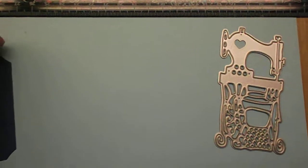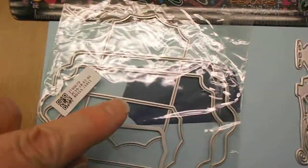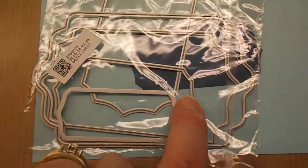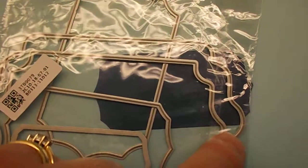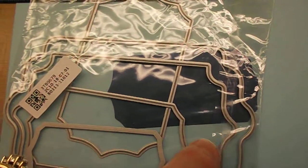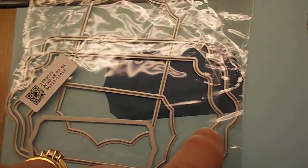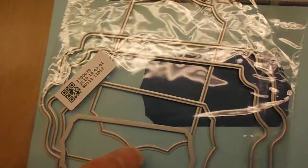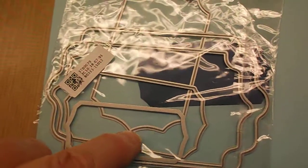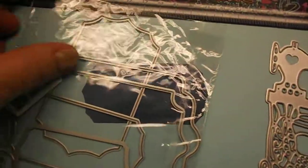This is one of the cuts from these dies here, and it's that size right there. I've used that on a card, but I think it's odd that this doesn't match — these two look like they're from the same package, and this one possibly, but this one is rounded. I don't even think it belongs in that package. These are pointed and then these are kind of rounded, so I don't even know if they belong in the same package.